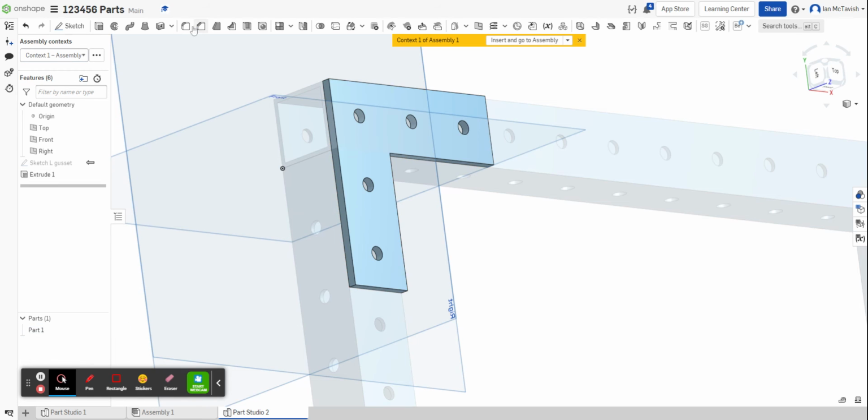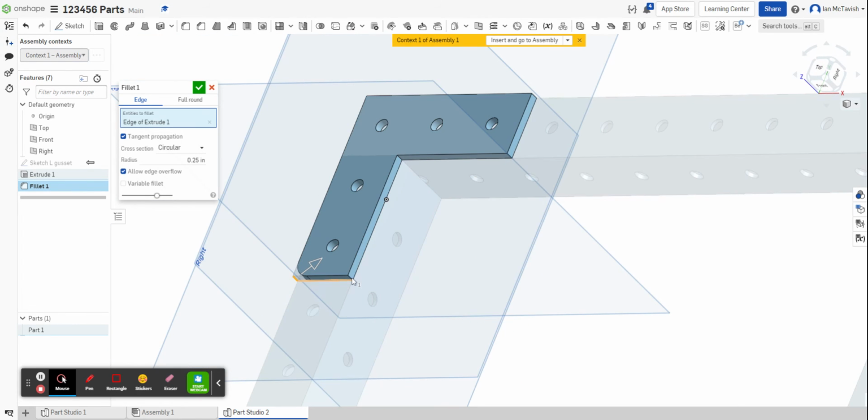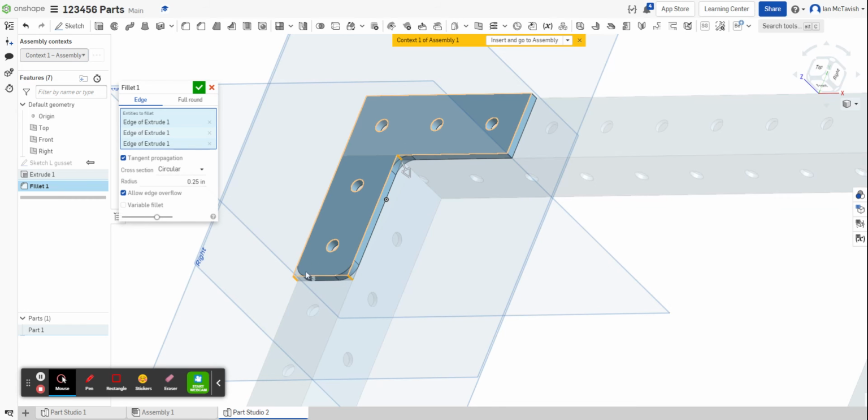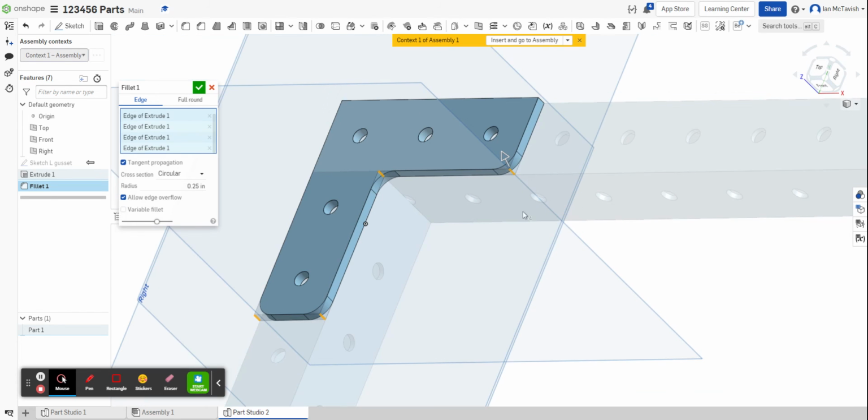We are going to now use the fillet tool, and the radius will be set to 0.25 inches, and we're going to select each of the edges on this side, so that when we're cutting it, we can cut these round corners, because a rounded corner will give you additional strength.